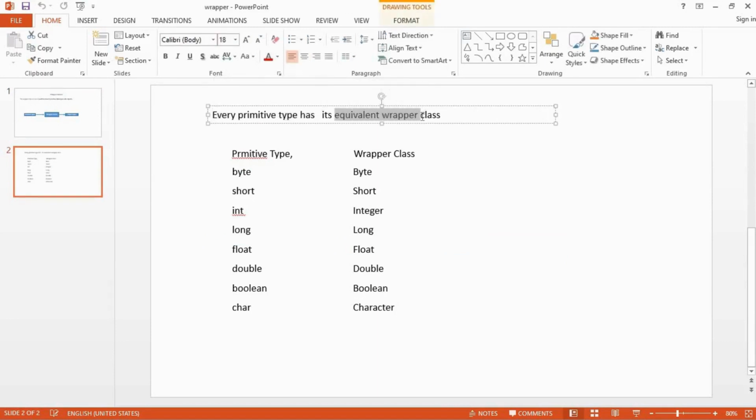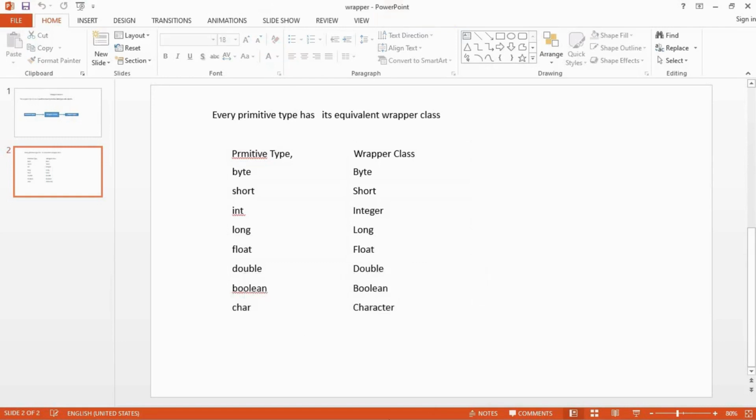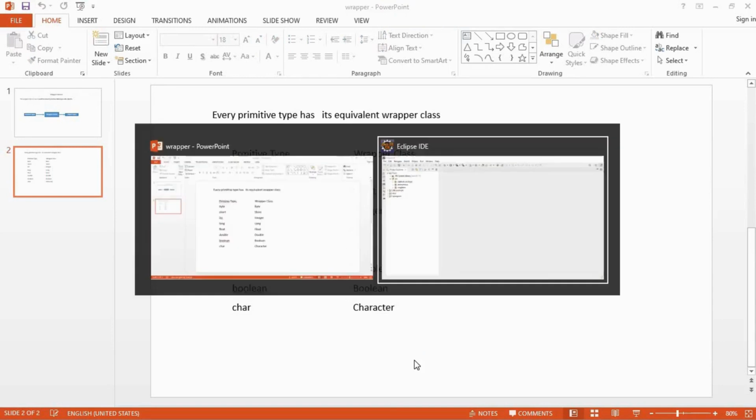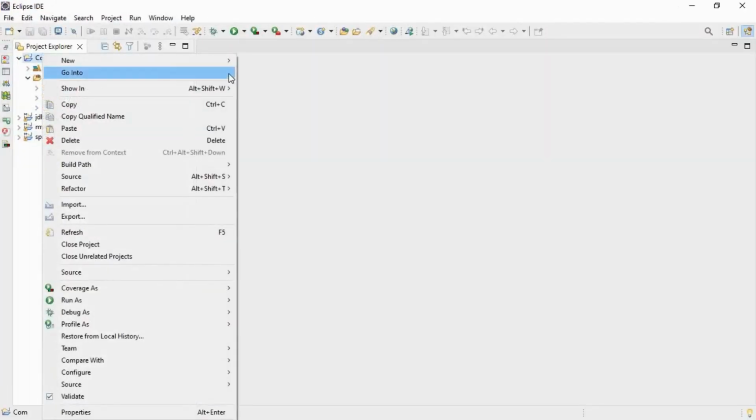To clearly understand this concept, let's directly go and see the primitive types and their equivalent wrapper classes. As you can see in the table, there are primitive types and their wrapper classes. Here int has the wrapper class Integer, long has capital Long, and boolean has Boolean. But for char, there is a Character wrapper class. As you know, the class name of every Java class should be capitalized.